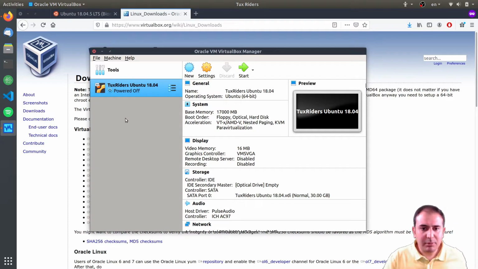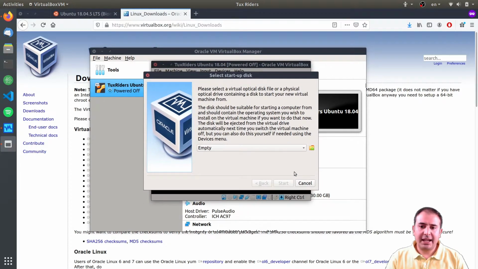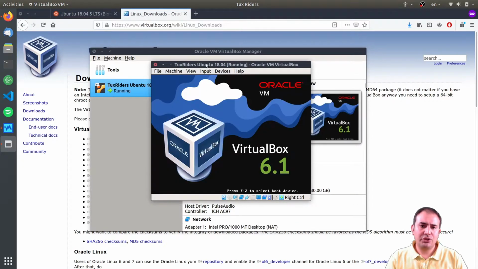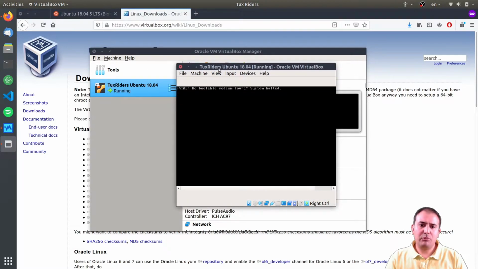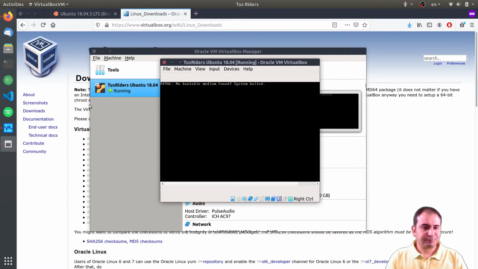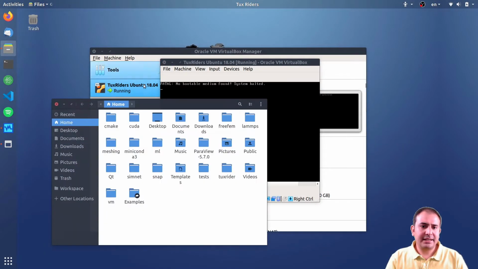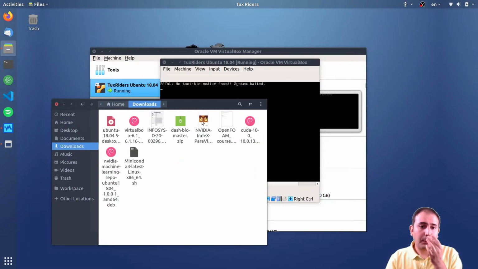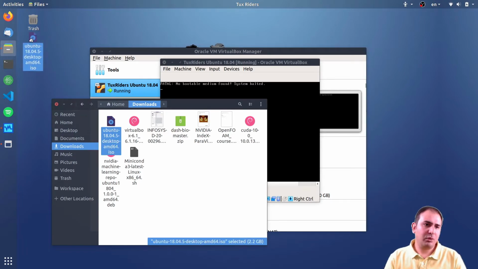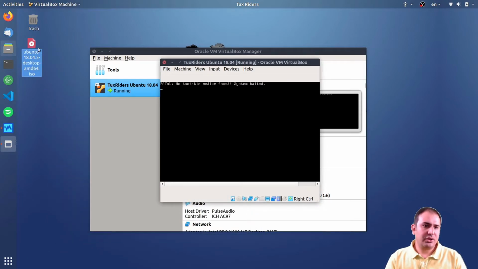Okay, so this is my virtual machine and everything is ready to go. If I click start, this is the start of the virtual machine, and it asks me to provide it with a startup disk. If I press cancel, it would just go on and boot a machine that has no OS. So what I should do now is, the download is complete, and the download is located in my download folder, which is here. So you can see I will bring it to the desktop. Maybe it's much easier if it's here.